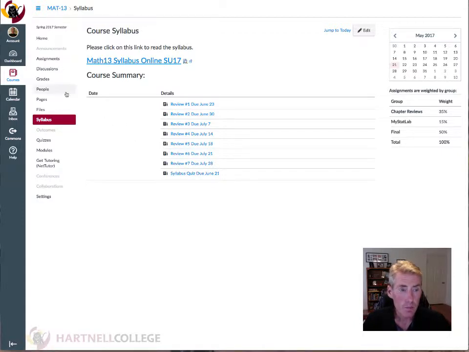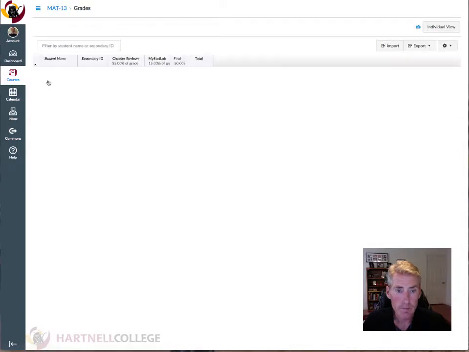It's also possible to keep grades in Canvas. This is a shell course. In other words, there are no students in it, but usually Canvas would automatically populate their names. You set up the categories and you type in their grades and they will show up here. That way students can always log on to Canvas and see what their grade is, how they are doing, and what happened to their grade if they missed that quiz last Thursday or something like that.